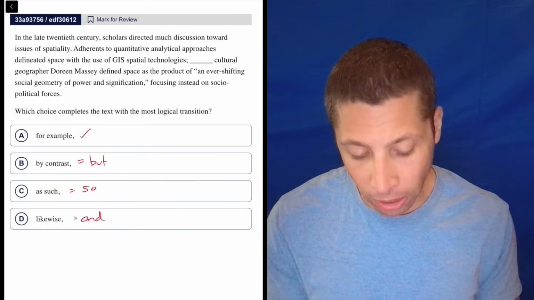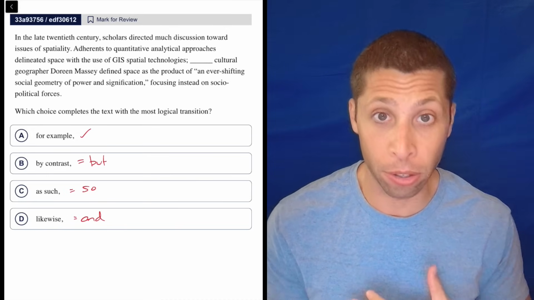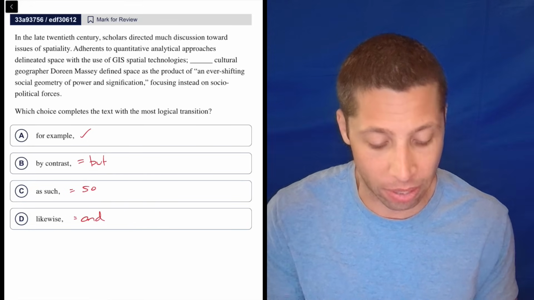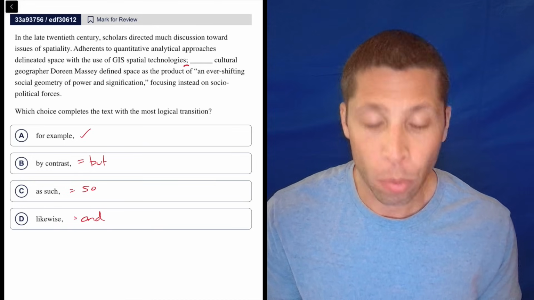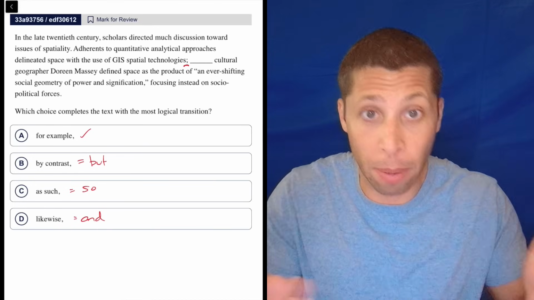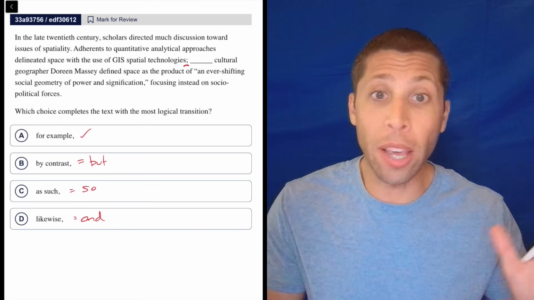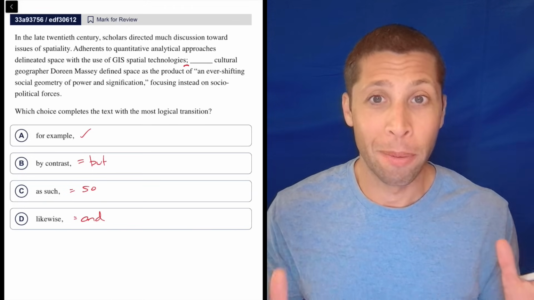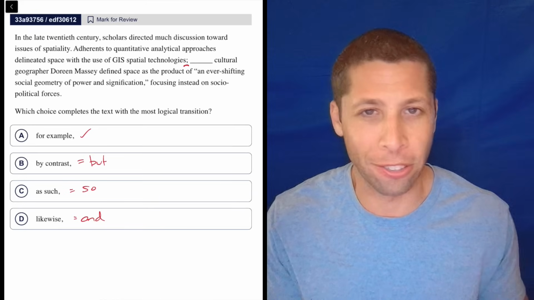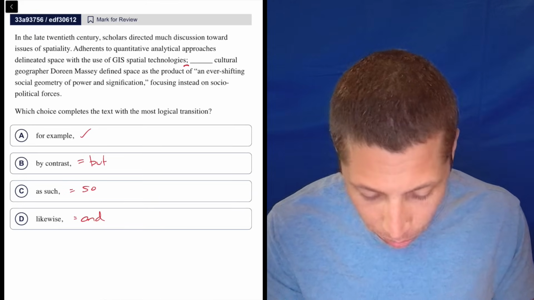And notice it's a little weird because usually when we get these, we have capital letters with the transitions because they are starting off a sentence. But that's exactly what's happening here because instead of a period, we have a semicolon. So you can't let that bother you. What does a semicolon do? It's a period. It separates two sentences. So there's nothing about my process that has changed because this sentence happens to be a little weirder grammatically than others. Like it's fine. It's normal. So let's just see what we get.